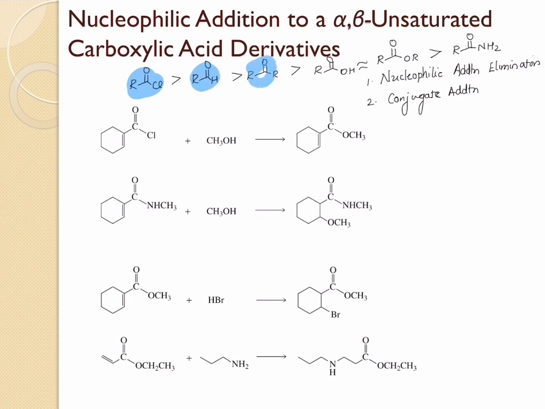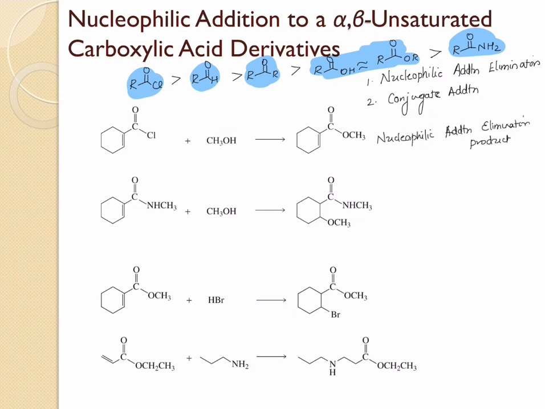And then you have ketones, and then carboxylic acids and the esters are going to have about the same reactivity. And then finally the amides. The amides are the ones which are least reactive. So when you react an acid chloride with a nucleophile, it's going to do the direct addition, but the direct addition will be converted into a nucleophilic addition-elimination reaction since you have a leaving group here. So it's still going to form the tetrahedral intermediate, but because you do have a leaving group, it's going to leave from the system and give us the nucleophilic addition-elimination product. So this one right here is a nucleophilic addition-elimination product.